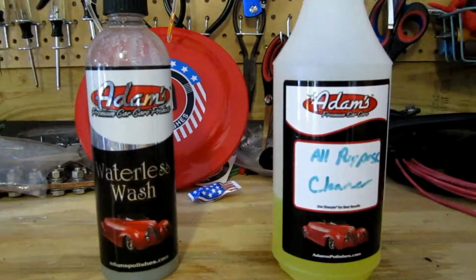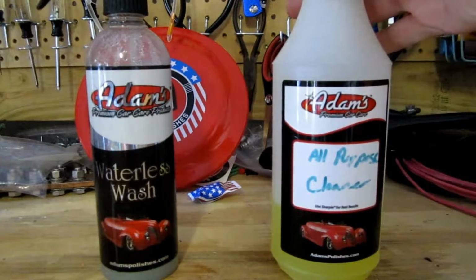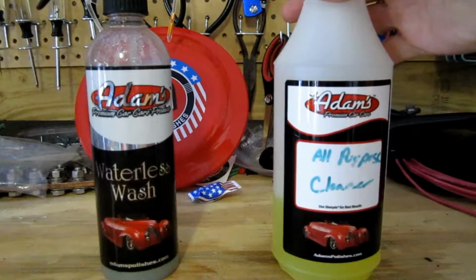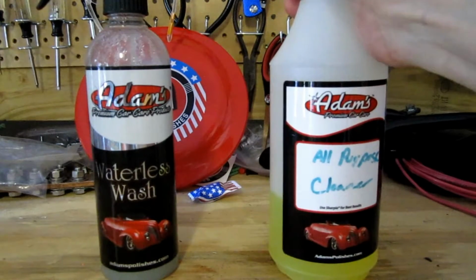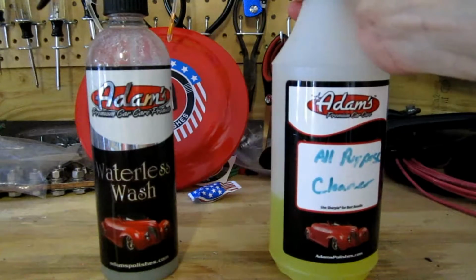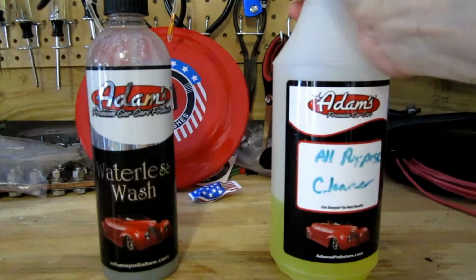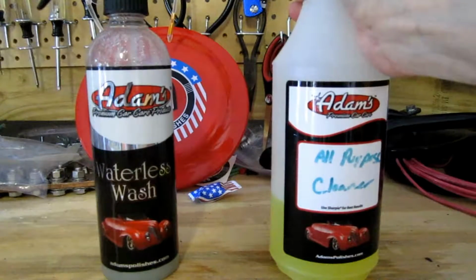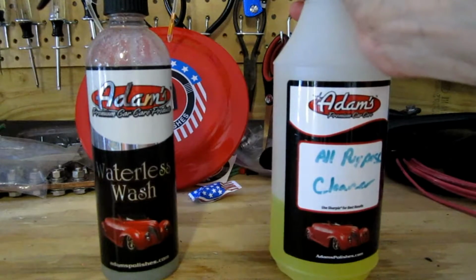Okay, two other products we'll be using while I'm washing is the all-purpose cleaner, which I have in a big bottle. One thing you'll note, these big bottles, I use these for products that you end up using a lot of product for. All-purpose cleaner, it's a degreaser, it's an all-purpose cleaner. The wheel cleaner is the same way. You will use a lot of that, and I say that because it's going to take 8 to 10 sprays to cover a wheel. The tire cleaner, same way, especially my tires, the off-road tires. It takes a lot more product than if you were, say, coating the tire on a sidewall on a Corvette.